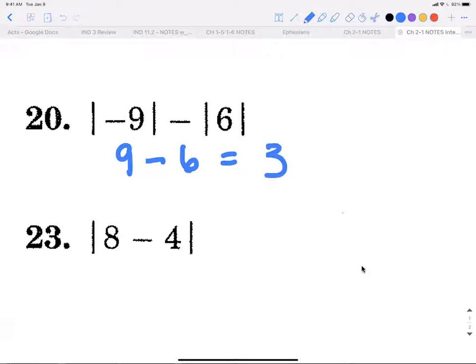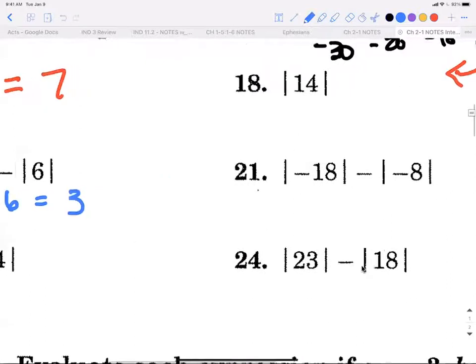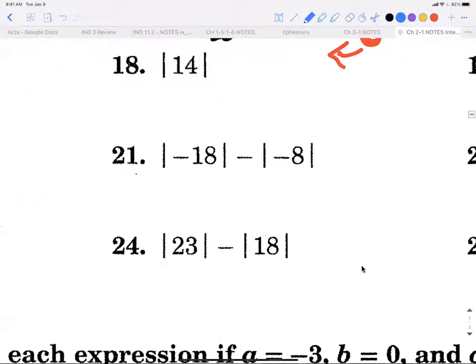So you're going to rewrite it underneath the problem. I want you to rewrite it without the absolute value signs. When you do that, it's going to clear it up a whole lot. Again, now this sign right here in the middle, I'm going to leave it alone. It's going to stay a minus. All I'm going to do is rewrite both the absolute values on each side. So I'm going to rewrite this one as just a plain old 18. And this is a plain old 8. I'm going to leave that minus sign right in the middle, just like it was.